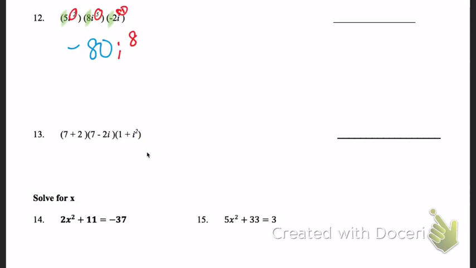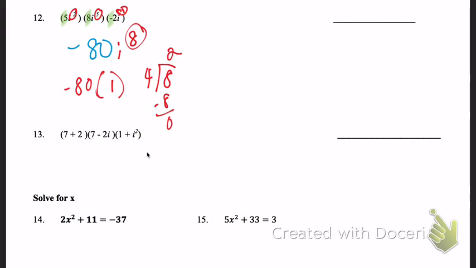Now, I don't want to leave my i to the 8th because your answer should never have an i with any power greater than 1. So you can only have an i in your answer, but do not have an i squared, an i cubed, i to the 4th. Don't leave those in your answer because that means it's not completely simplified. So what I do is I take 8 divided by 4, goes in it 2 times. My remainder is 0. So that means that it is going to match the i to the 4th power. And i to the 4th power is just what? It is just 1. So i to the 8th is just the same thing as saying 1.